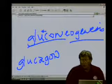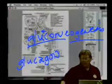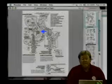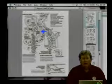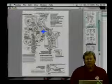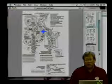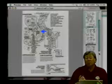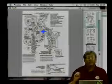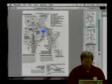Plate 124. One of the best ways of exemplifying all of the actions of insulin is to look and see what happens when you have an insulin deficiency. Insulin is the only hormone that responds to elevations in glucose. We have a number of hormones which in fact increase blood glucose. We refer to those as hyperglycemic hormones. We've talked about some of them. We talked about epinephrine increasing blood glucose. We've talked about, now just recently, glucagon. And we're going to talk about some more that are all involved in keeping blood glucose levels high. So we see insulin is the only hormone that actually acts to suppress blood glucose.